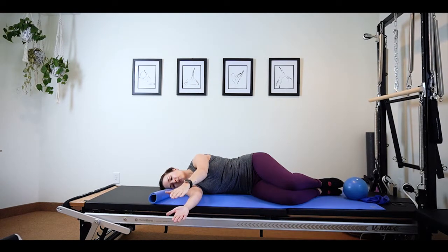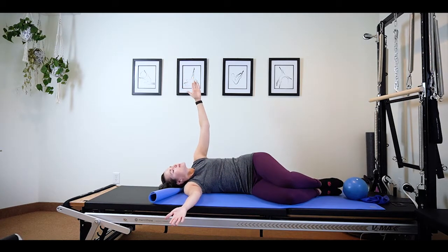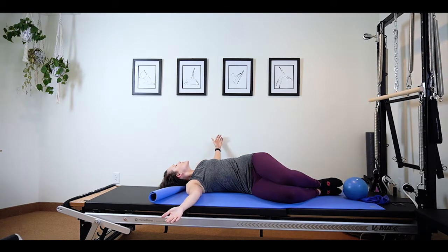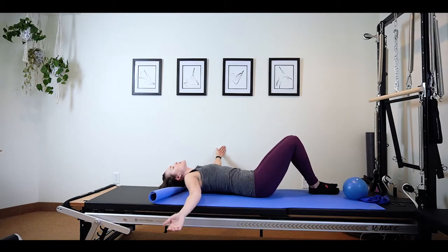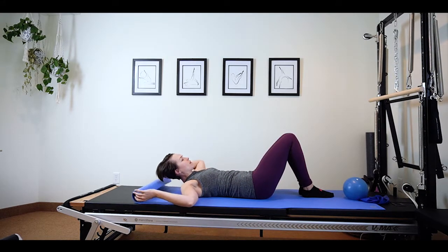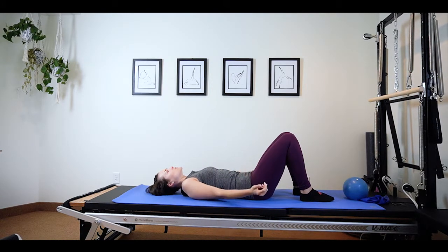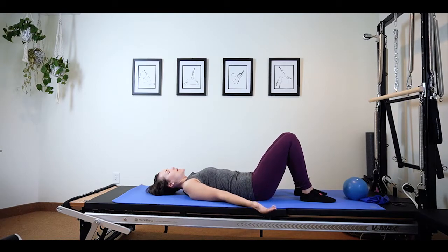Okay, let's do one more. Inhale, reach and lift. And exhale, bring that arm behind you and hold here. Feel that nice chest opener. And then keep your feet down, but roll your knees towards the ceiling so you're on your back. If you've rolled up your mat or have anything behind your head, remove it. And place those feet hip width apart. Hands down by your sides, palms up towards the ceiling.